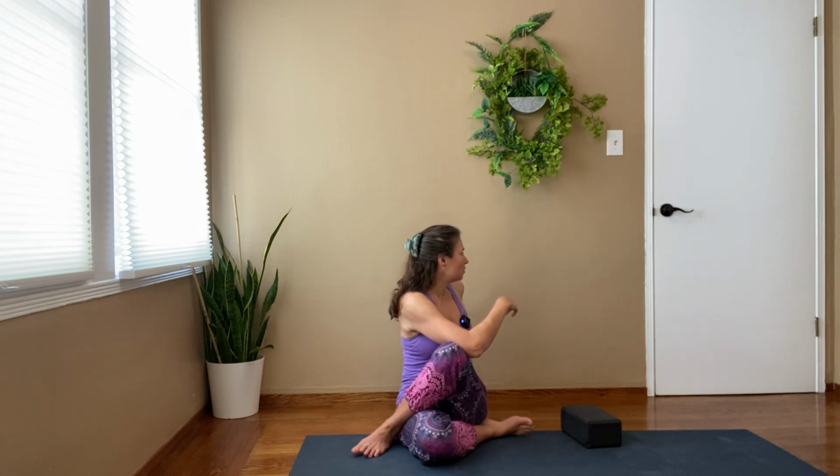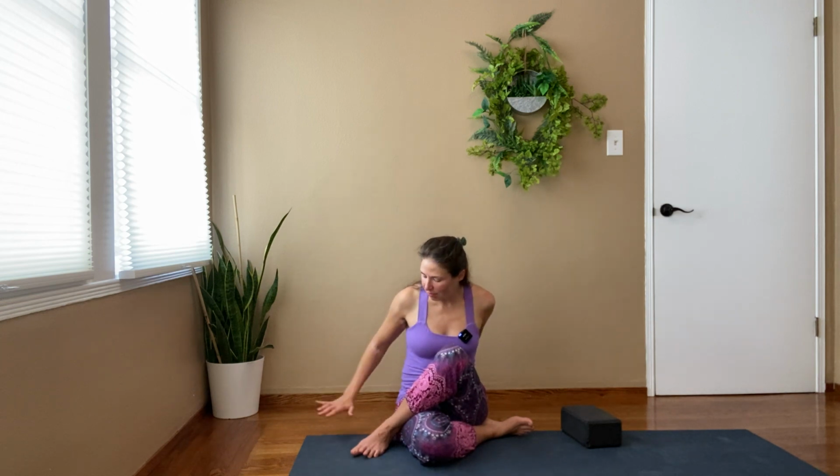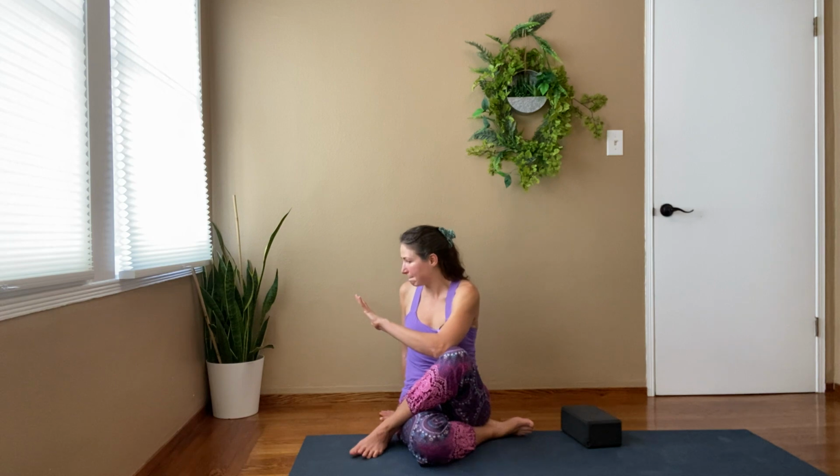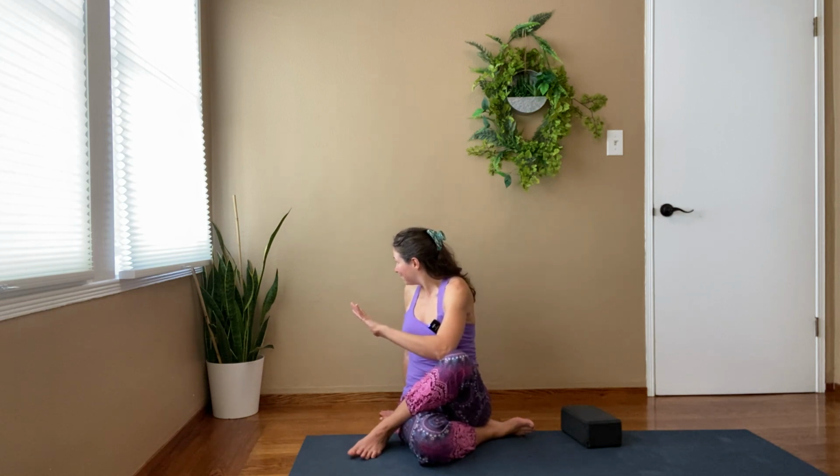Now we're gonna unfurl the head and the right hand, and then bring the right hand behind you. Look over the right shoulder just to reverse the twist, taking the left hand onto the knee. Now look over the left shoulder. We're only just gonna do 5 deep breaths here. And last deep breath. All right, slowly unfurl, take the left hand out, stretch out the legs, and windshield wiper the feet.